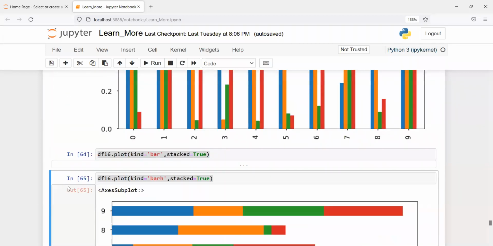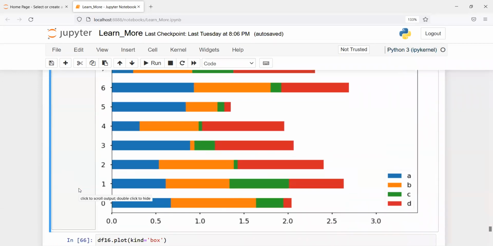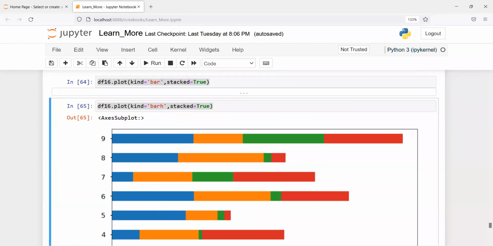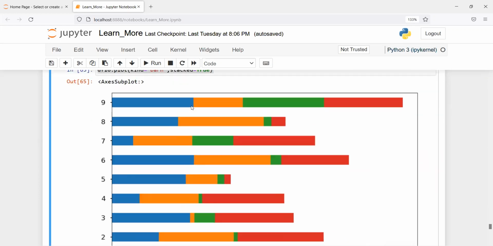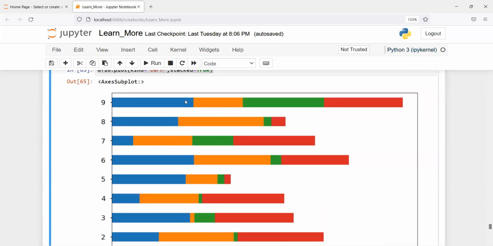Okay, horizontal one is also stacked. So in stack, you have 10 stacks. These 10 stacks represent your 10 rows, and each row has 4 columns, so these colors represent those 4 columns. So what is the value of this? Blue is A. So A has 0.67.